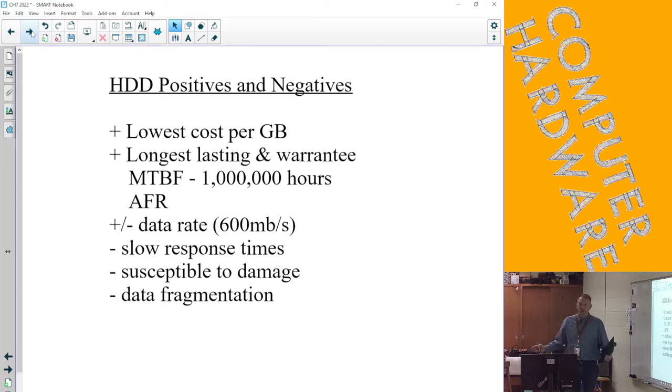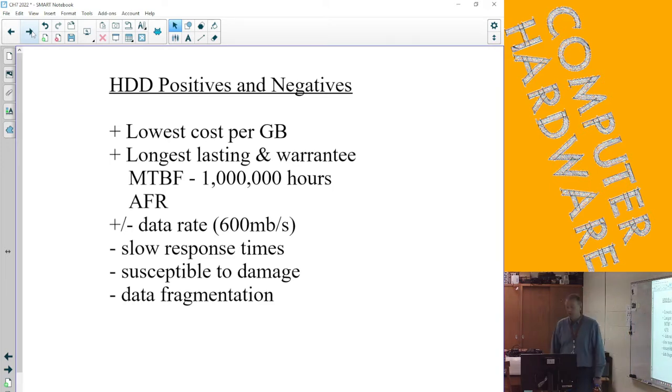There's positives of having a traditional hard drive. There's reasons we have these. Number one, it's the lowest price per gigabyte or terabyte. Our video servers, we have 3 video servers that do our video cameras in the hallways and outside and everything. They each have 16 terabytes of video storage on each of the 3, saving camera footage back as far as 4 months. So every time somebody walks by the camera in the hallway, I can look back as far as 4 months to see who was in the hallway when, if something happened.